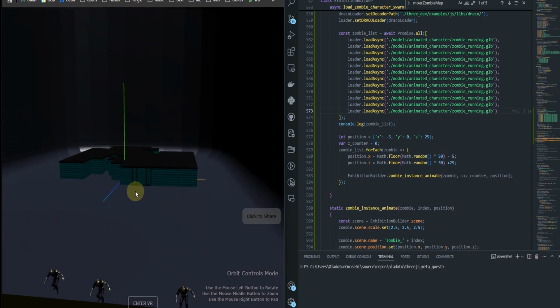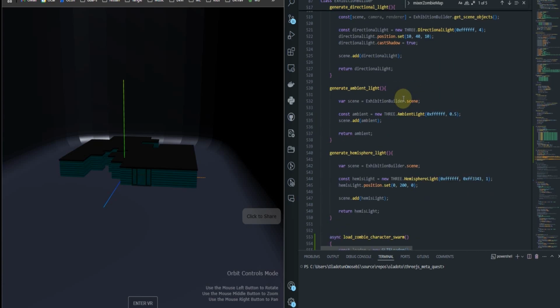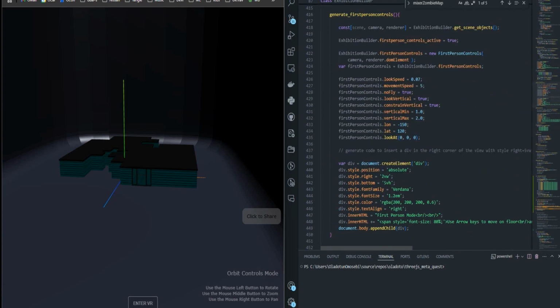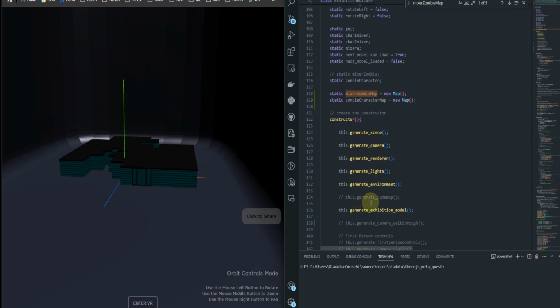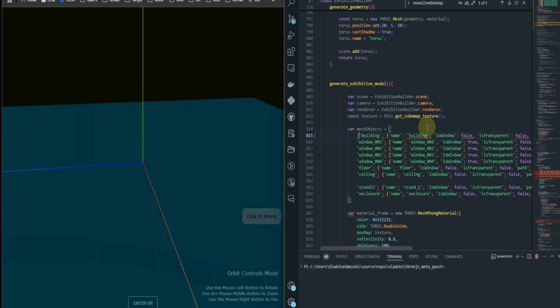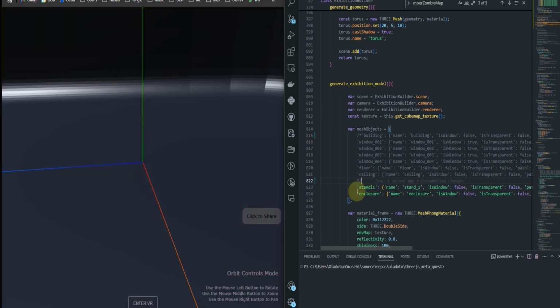I'll probably remove the environment, the entire model of the environment. So I'll look for where I've done the loading of the scene, and that will be the exhibition model, and I'll comment that out. I'll comment out the building, and that building should be out, and probably the enclosure as well.